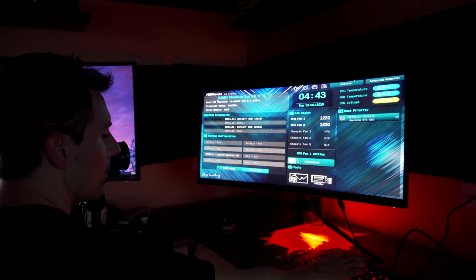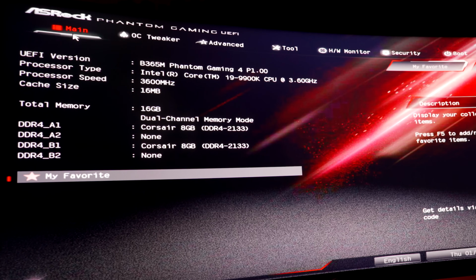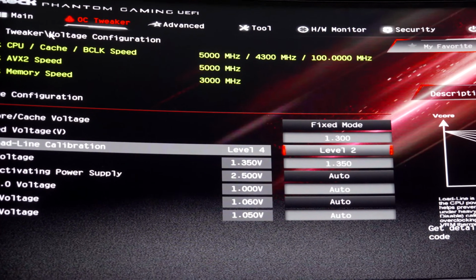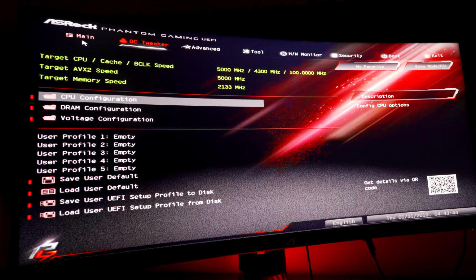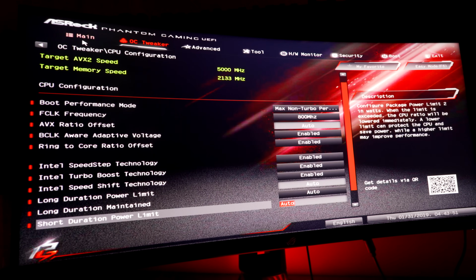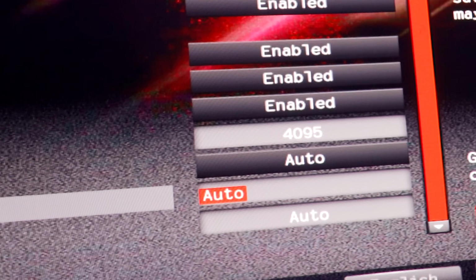And so basically what we do is we hit F6 and we go into the advanced settings here. And the ASRock settings are really good for basic or advanced. On this B365, it looks like you get all the advanced options, minus a couple of limitations on the B360 chipset. We'll talk about that pretty soon. But first thing we want to go into is the overclocking tweaking tab and into CPU configuration here, just to up those power limits that you may have seen plaguing some of the reviews when the 9900K was first released.